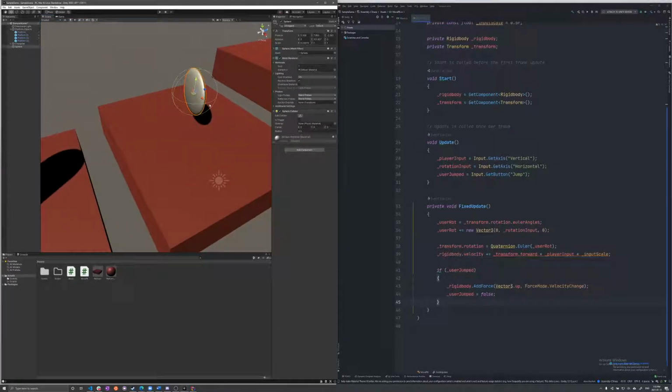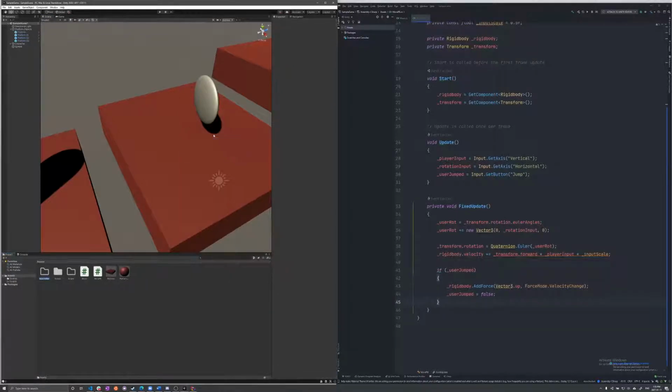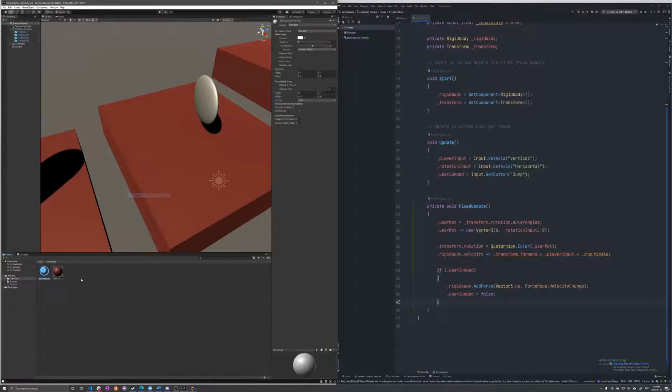We can obviously texture it as well, so I'm going to do some other things like structuring. I'm going to make a folder called materials, and we already have our platform material inside of this. We can also create another material that we can call coin material, for instance.